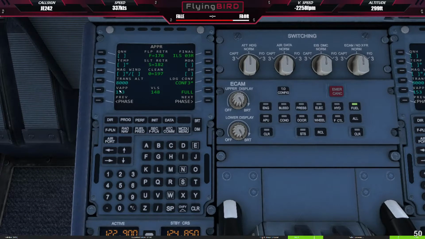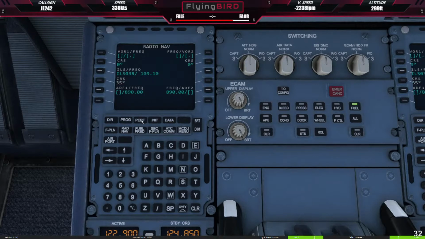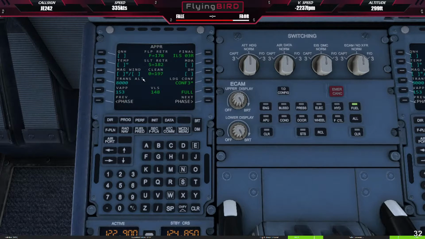Wow, what it is showing, VAPP, it is not that one which... Cabin crew, prepare for arrival. It looks good here, but it is not populating the correct data on here. VAPP, it is not that one, seriously. Okay, let's see what is QNH at Johannesburg. It is FAOR ICAO code, and QNH value is 1024. 1024, and the temperature is 21 degrees. Wind conditions are 10 knots at 300 degrees. 300, 10 knots. Nice.